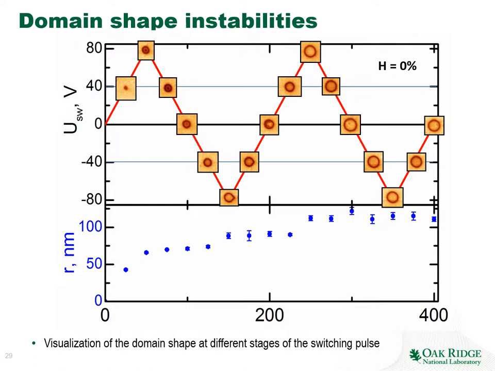It turns out that these behaviors are further reflected in the domain shape and stability. Imagine the experiment when we apply the waveform to the tip that goes like a triangle, shown here, but then we interrupt it at certain times, and we take a picture of how the domain looks. So here, once we start the switching, first we form a small domain, then we form a big domain, and we start to have a back switching. So back switching happens because of the surface charges. We start to go down, and the domain remains roughly the same. However, once we go in the negative regime, we actually suppress the back switching. So now the central small eyeball disappeared, and if we start to go up, the domain form remains more or less invariant. So here we had the back switching because of the incomplete screening, and here everything is fine.